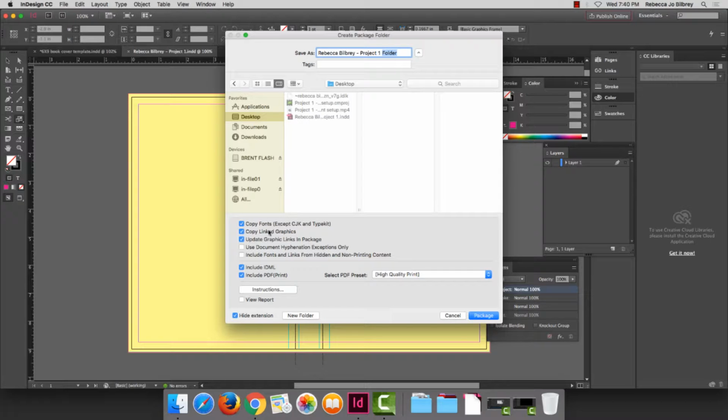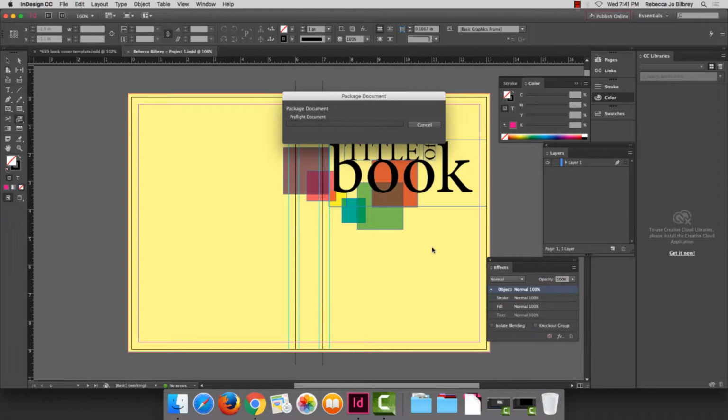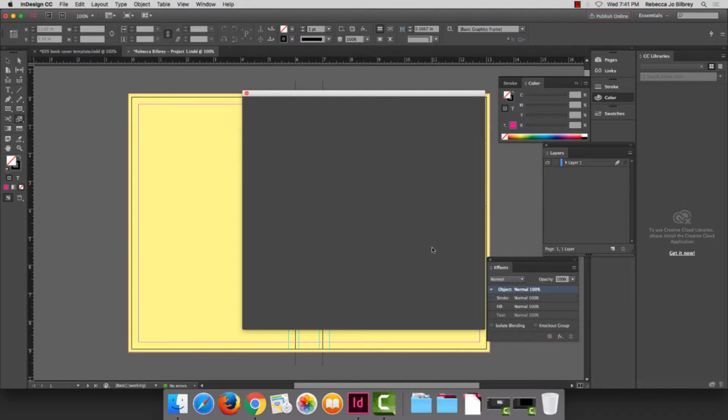And it's going to copy your fonts, any linked graphics, and update links. So I'm going to hit Package, and we're going to get a warning. It tells us that fonts are copyright protected and you should own your fonts, and if you don't own a license to the fonts, then you have no right to distribute them. Now, we are using fonts that are either preloaded, or I don't know if Andy's told you about our huge fonts folder yet and how to load those through font management software. It's okay to use them for school purposes. So we're going to hit OK, and it's going to go through and write an InDesign document, a .idml document, which can be opened on older versions of InDesign, a PDF file, and the little instructions thing.